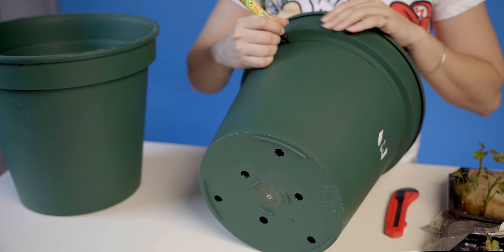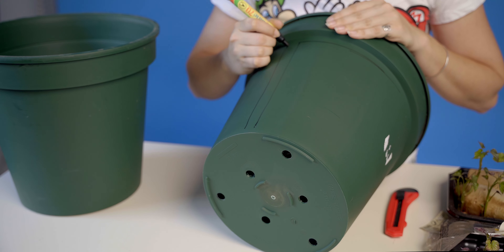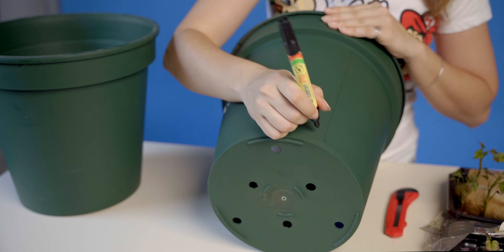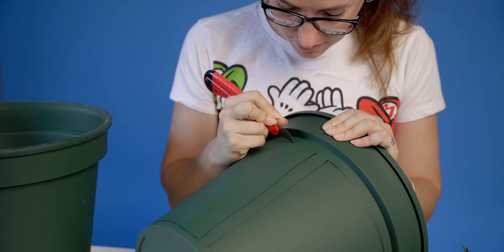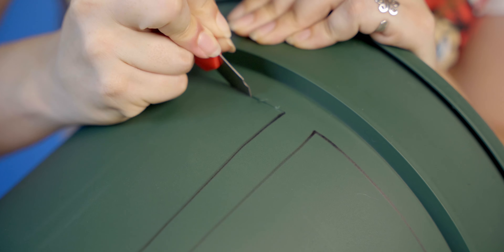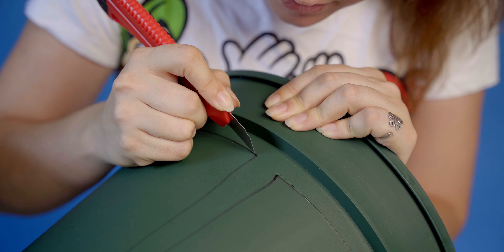Cut my beautifully straight lines. Now I've got my sections. Now we're going to try and cut this out with a craft knife. Rob has bets on me cutting myself — not seeing it. I'm going to be fine. Don't be such a baby. I'm not going to cut myself. Stop making 'oh no' noises. This is not as hard as I thought it was going to be — I thought the plastic would be thicker.